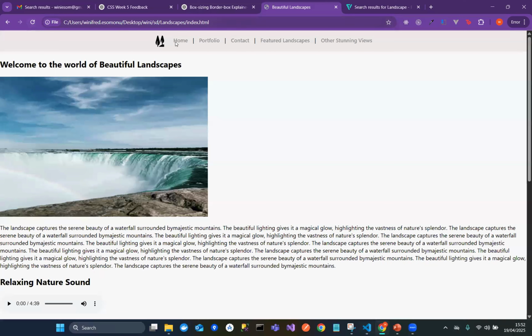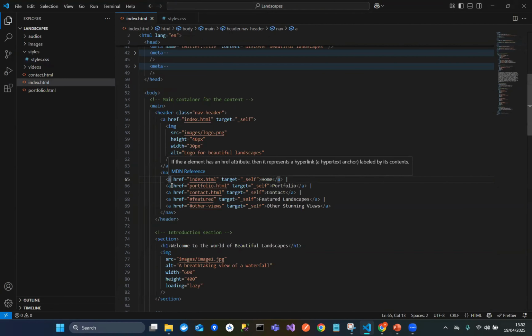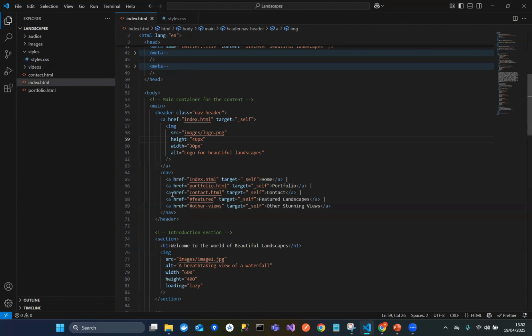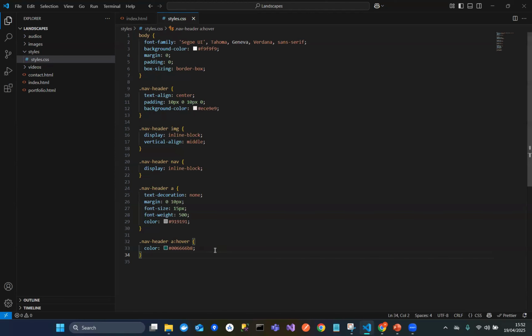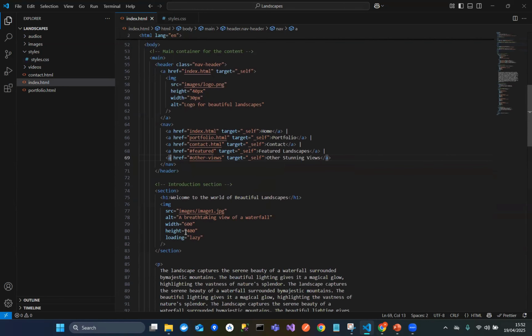So I've put hover. Now if I hover over any link, home is now changing colors. See, they're all changing colors. And this is the beauty of CSS. We are doing all of this just from one file. Imagine I had to write inline styles: color this, color this, color this. But no, I don't have to do that. From one place, I'm changing everything. And if tomorrow I need to change all of them again, I don't have to go back and change all the inline styles to red, one by one. No, I will just come to this one file and change it here and everything is changed. Now, let's move on to the next element, this image here. I want to style this image here.